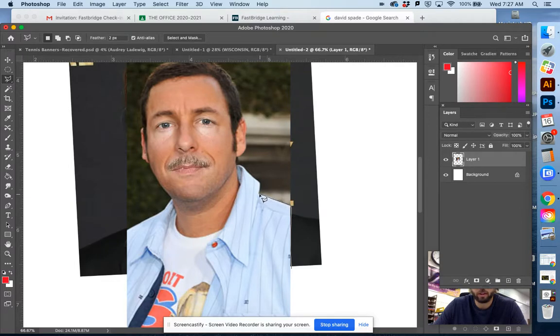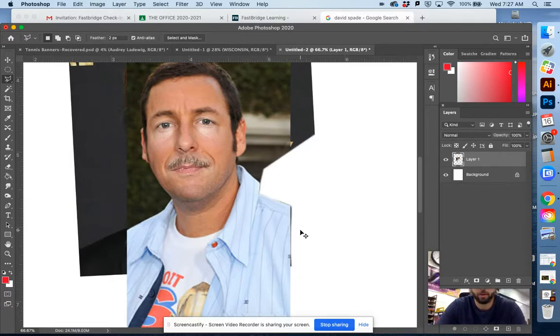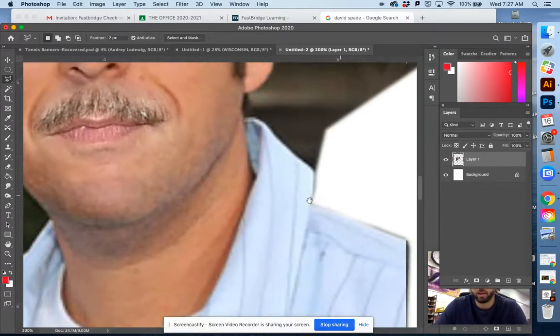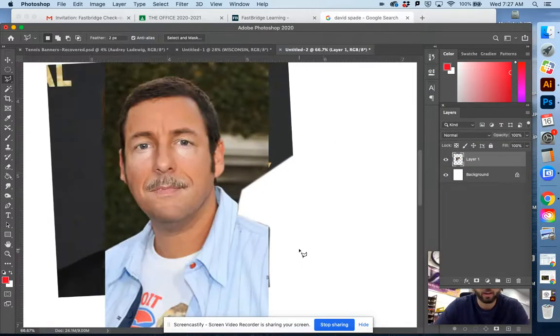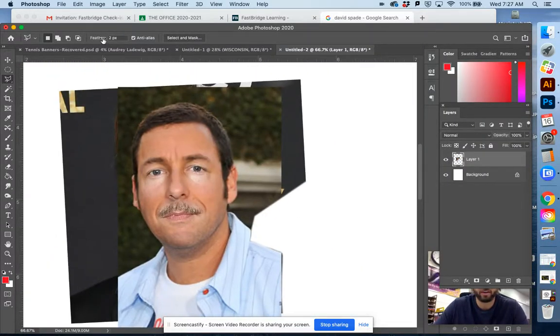And then once you have an area, just kind of complete the circle. To complete it, you either got to click where you started or just double click. And you can delete and go around that way. It really, really helps to zoom in. When you do that, you can see some areas that I missed there just from not zooming in. And it also helps to have your feather right here on 2.